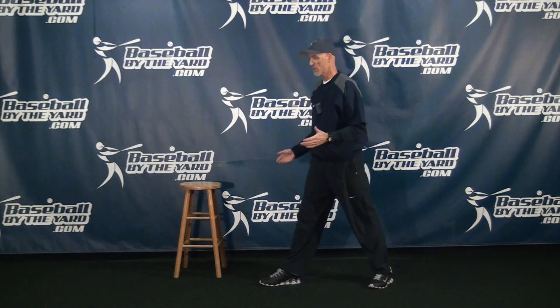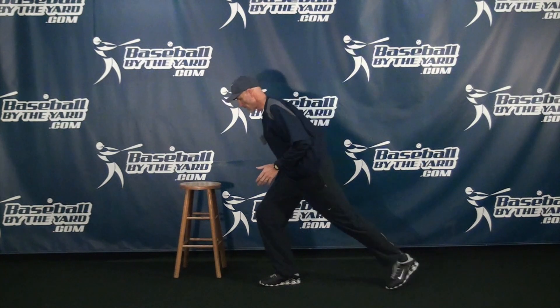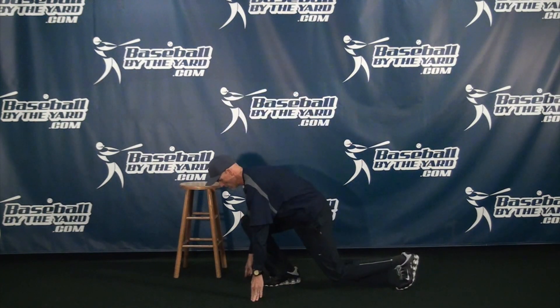That's called a positive shin angle because the shin, or the knee, is directed to where you're going to be running. If you're a sprinter in a hundred yard dash, then of course you have a positive shin angle towards the finish line. So as a base runner, we need to do the exact same thing. And for some runners — sometimes even fast runners — they do not do this very quickly, which prevents them from getting good jumps because it takes them so long to create a positive shin angle.